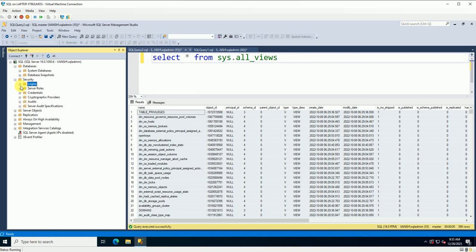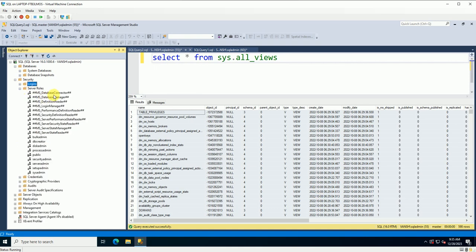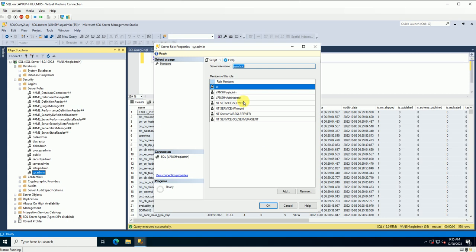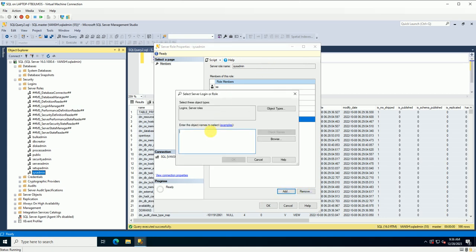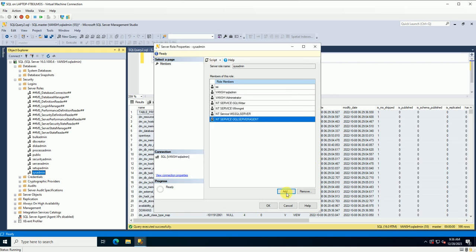Now let me show you one more important thing, the Server Roles option. Let me check with sysadmin. How many users have the sysadmin role? Just double click and check how many users are available here. The SA account has sysadmin, SQL admin has it, as we just checked, administrator too, and all these accounts have the sysadmin role. You can even add it directly from here as well. You can put in an account and assign the sysadmin role.